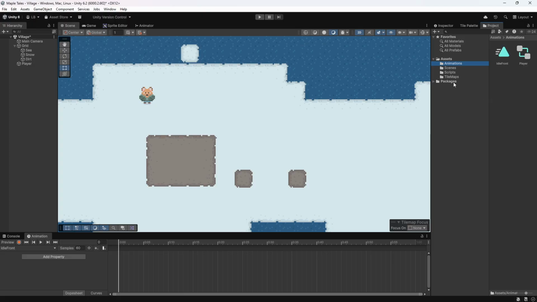And what this is going to allow us to do is have a look at our assets, come down to where our Fox idle assets are, or the bear if you're working with that character instead, or whichever of the tile sets you're working with if you're working on your own project.